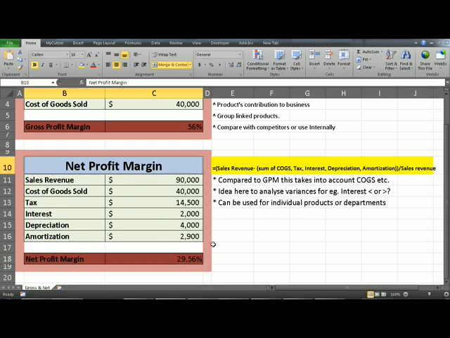Another thing that you can do with net profit margin is to analyze different line items here. So depreciation, maybe you want to compare it with previous periods within your company, or the interest, how it has gone up or how it has gone down, and you might want to think about things if there's new machinery, or if there's more property, or if you're taking out a bigger loan. All these items need to be taken into consideration when you're doing your variance analysis.